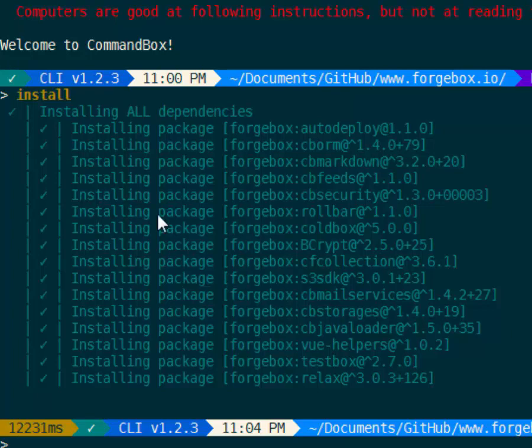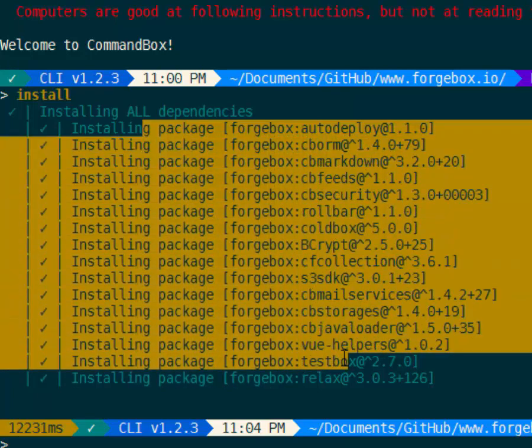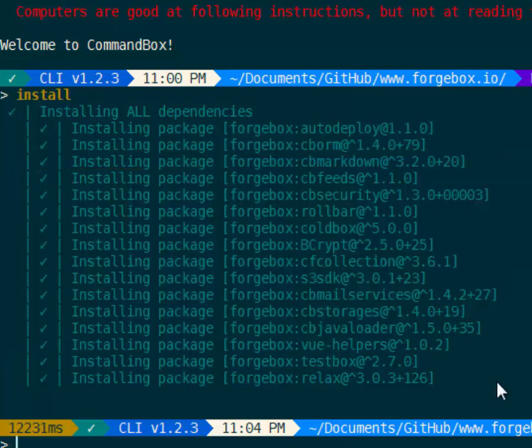So you have the equivalent of like 15 lines or so of output now in Commandbox 4. If something errors, obviously, we're going to stop and show that error message so you can debug that. But the idea is that the overall experience in Commandbox 4 is a lot more abbreviated when it comes to some of those verbose things. Starting servers is the same way. Once you start a server, you only have a single line of output.